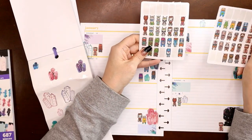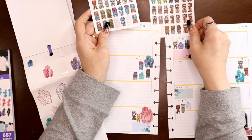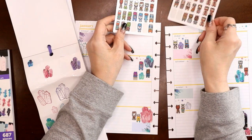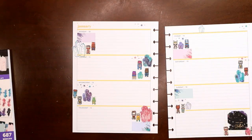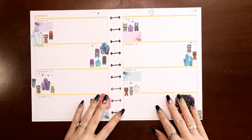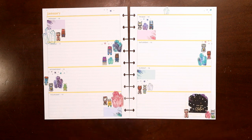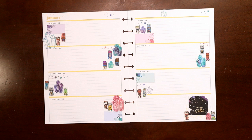Don't want any of these. Too bad that none of them are horizontal. I'm kind of like, do I want to hide any? Nah, I think it's good. I think that's okay. So there we go. There is my horizontal spread for my hand lettered inspirational quotes with sci-fi as my favorite genre, which I love. I love sci-fi and I love horror. So either one would work for me.